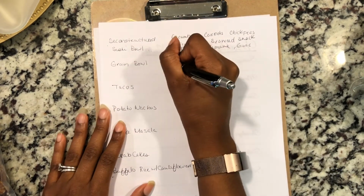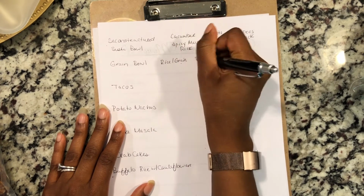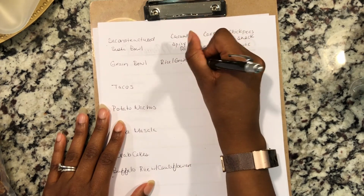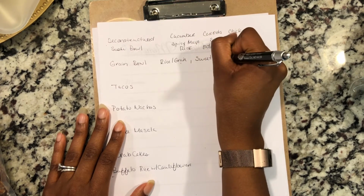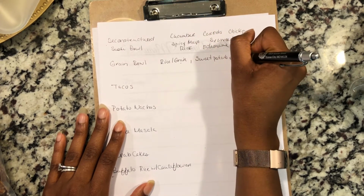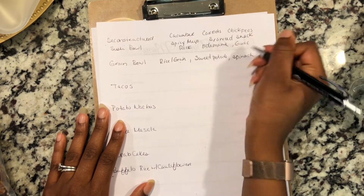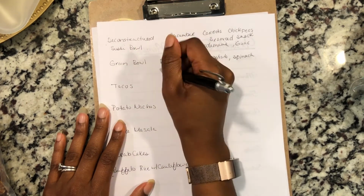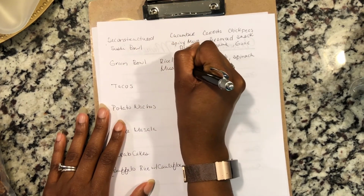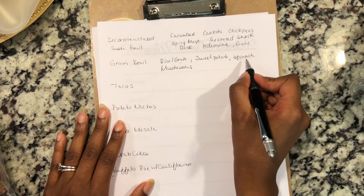Grain bowl. So rice or a grain. I think I'm going to use the farro in this case. I want a sweet potato and spinach. And I want to do sweet potato, spinach. I want some mushrooms in there too. So got a veg.